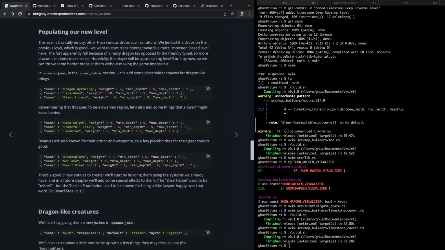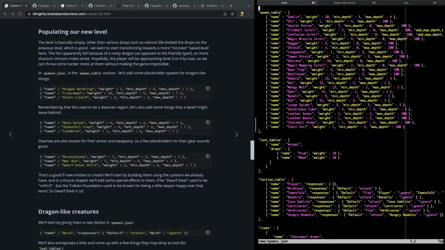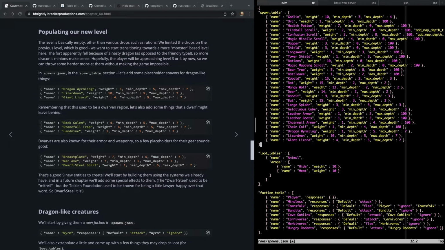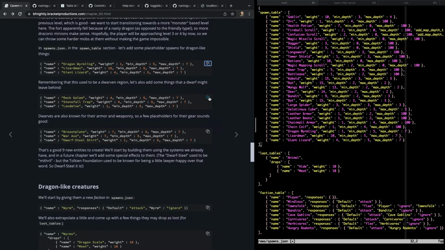Alright, so in spawns.json, we're going to update the spawn table to add these guys in the spawn table. So I'm just copying and pasting this because this is not Rust code. Gotta add a comma there. Clean that up. And then remembering that this used to be a dwarven region, let's also add some things a dwarf might leave behind.